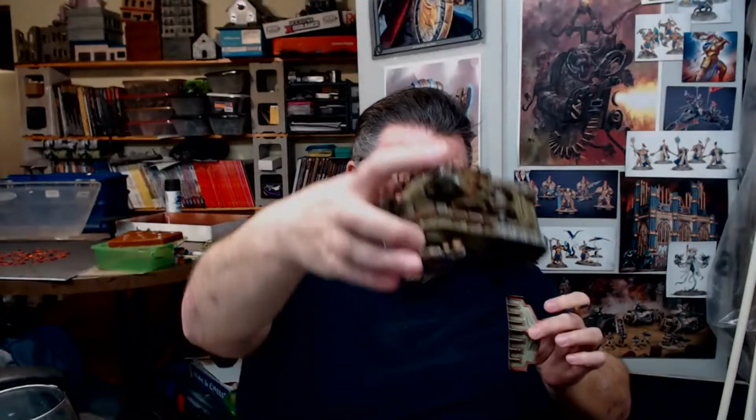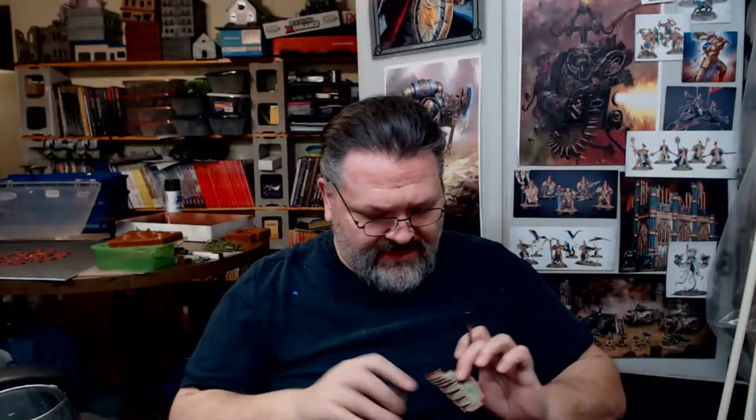So yeah, just working on my second plague crawler. I had to pull my other plague crawler up as a color reference because I want to have them similar, but I want some differences between the two so I can tell the two apart.